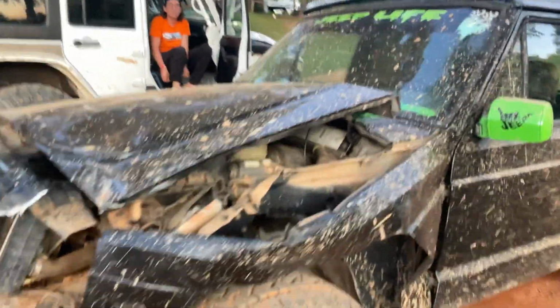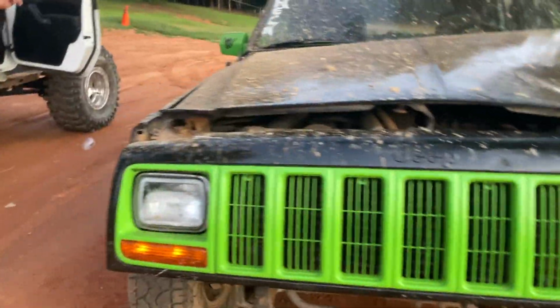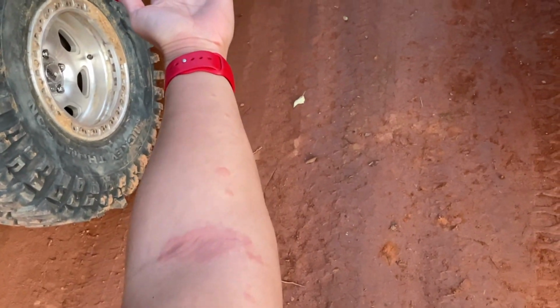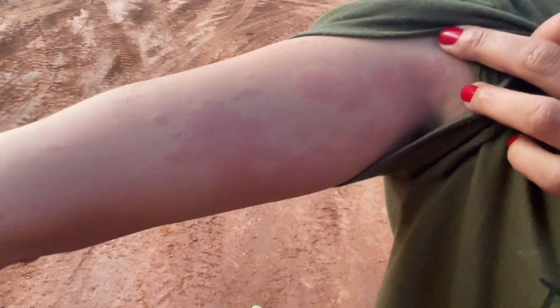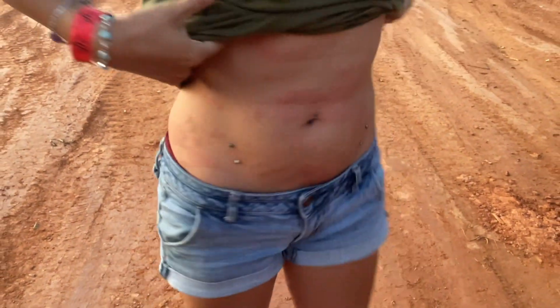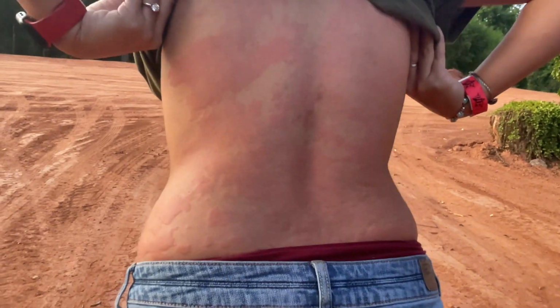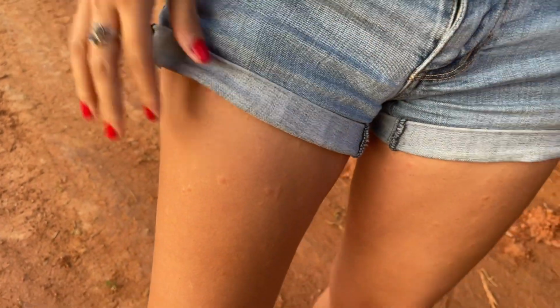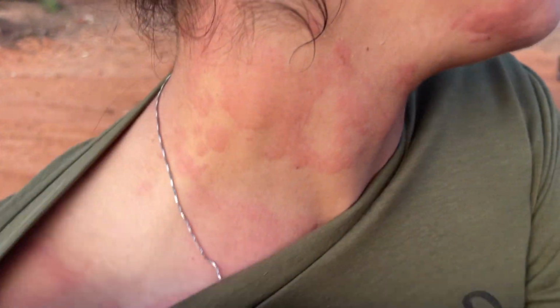And guys, this was happening in the middle of my peak allergic reaction. I don't know what happened to me, but I'm gonna show you guys. This is just one. Okay, let me get the camera and let me show them. So these are just my arms, and guys, I didn't touch anything. I didn't touch any poison ivy or poison oak. Both my arms look like that. My stomach looks like this. My back is on fire. My legs are blotchy, and so I'm having a great time. And your face too. Look at your face. Look at your face, neck. Oh, my neck. Yeah, anyways, but enough about me.